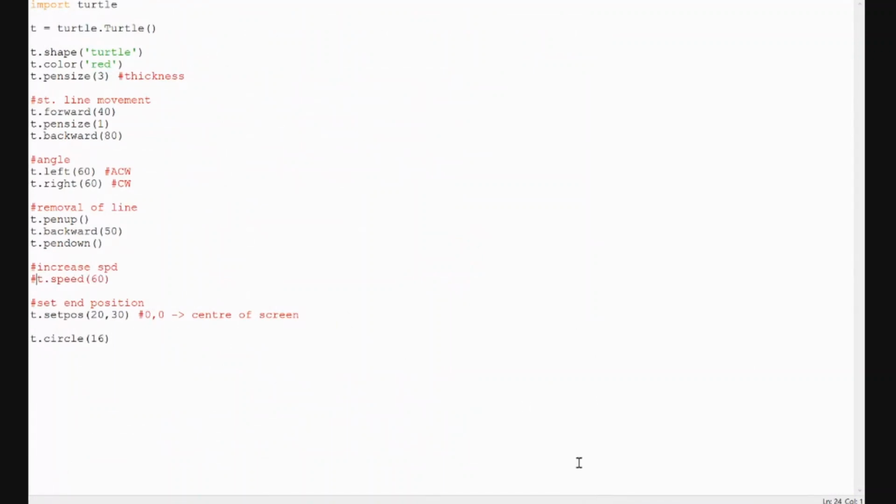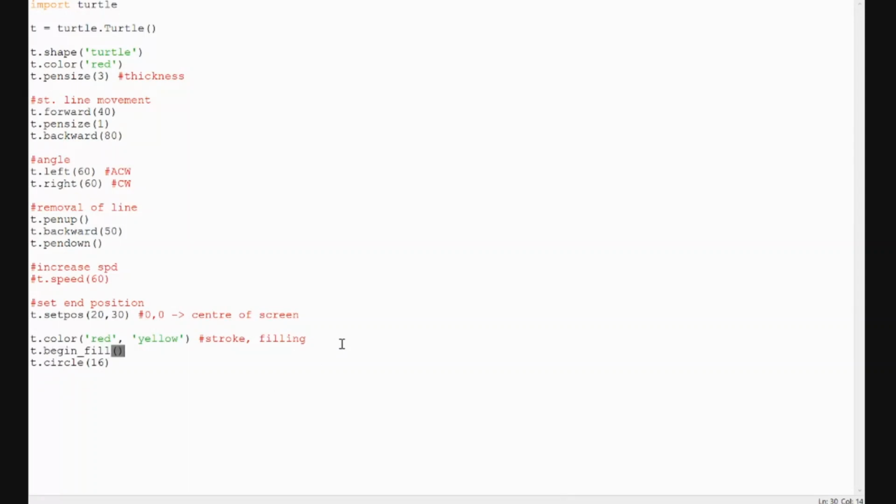Okay, now we are going to add colors into it. So t.color, we have red and then yellow. So this means it's actually stroke, comma, filling. So we have a red stroke and then inside it will be a yellow filling. And then we need to add in t.begin_fill.